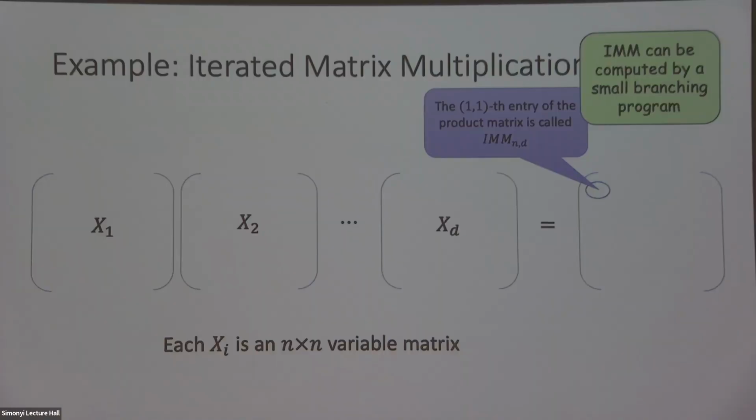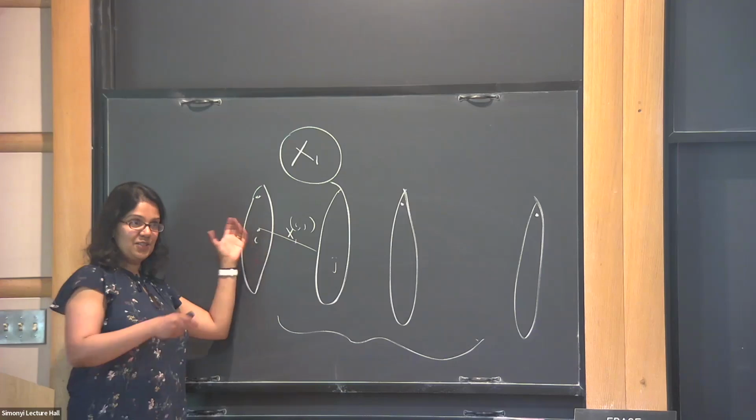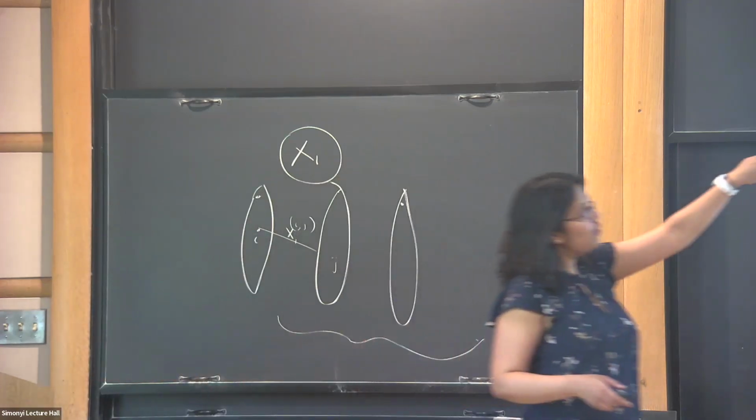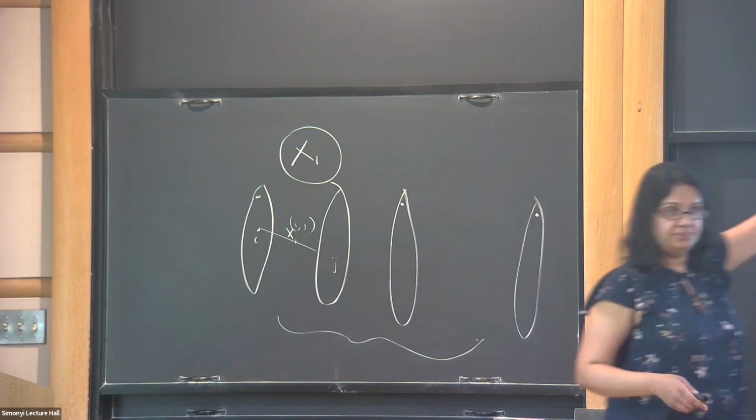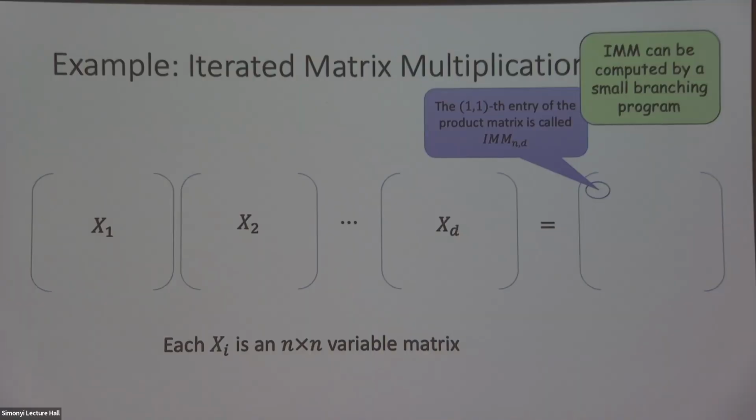So this can be computed efficiently by a branching program. In fact, every branching program can be written as a product of matrices, with the output expressed that way. If you have linear forms appearing on the edges of the branching program, they correspond to linear forms being the entries of this matrix. Each entry of every matrix is a linear form. Good. So this IMM polynomial is very natural when you think about the model of branching programs.